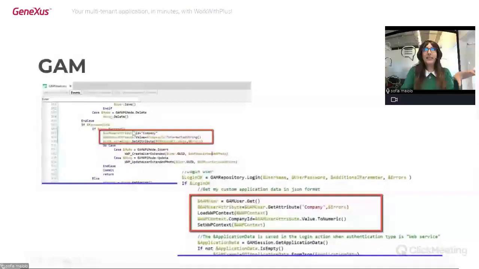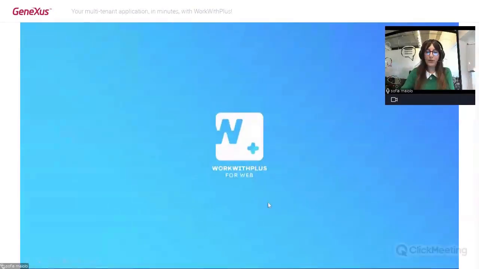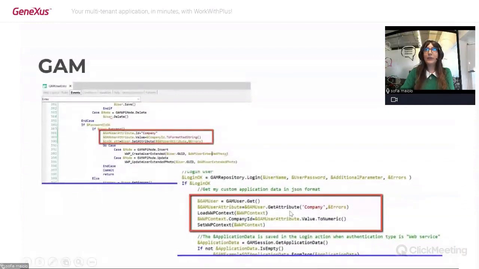So this is something that you should do in the screen where you're going to create users, and then in the screen where the user logs into the application, we are just going to retrieve that information by using the get attribute method, and we're going to store that information into the context, okay, into WorkWithPlus context.